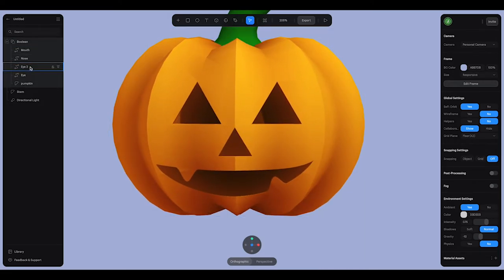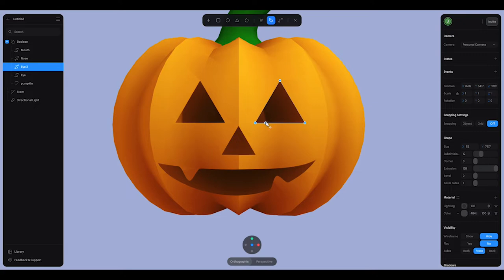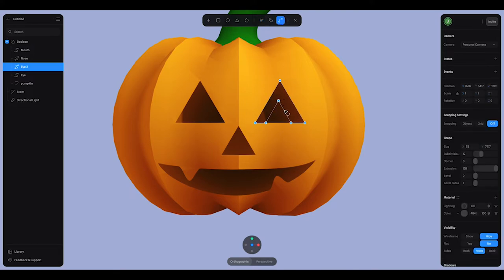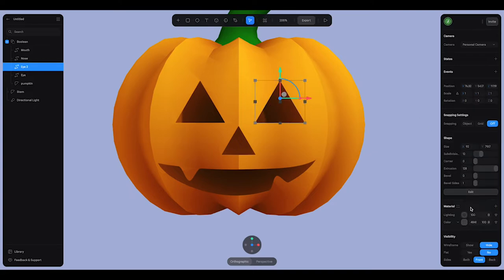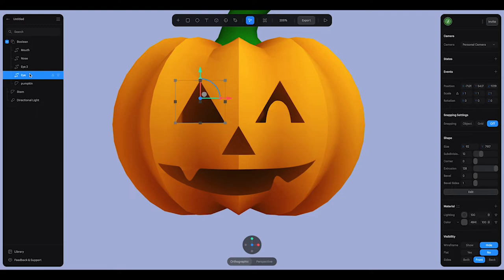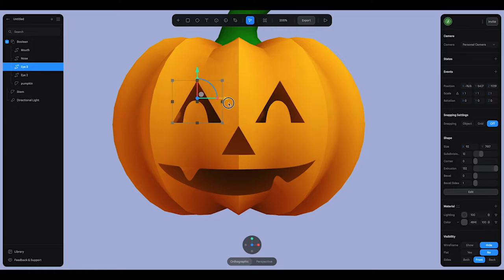I'm going to do something similar with the eyes — I really like having a pupil in the eye on the pumpkin. Viewing from the front, hitting edit, I'll use the pen tool with a similar method, except when I drag the middle one up it starts as just a point, and I can use the curve tool to pull it out and give it a nice rounded look. I'll edit these handles to make it nice and rounded, then add a little more extrusion to get that to pop through. Instead of doing that to the other eye, I'll delete it and copy this one over — hitting duplicate and dragging it. I'll name these 'pumpkin's right eye' and 'left eye.'